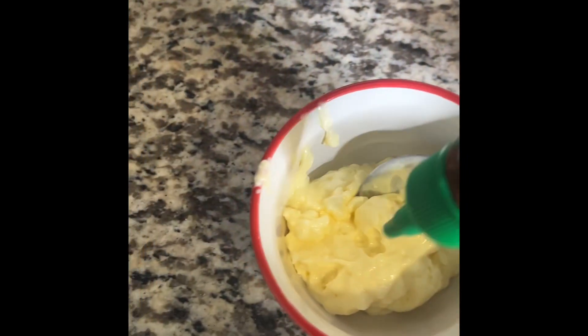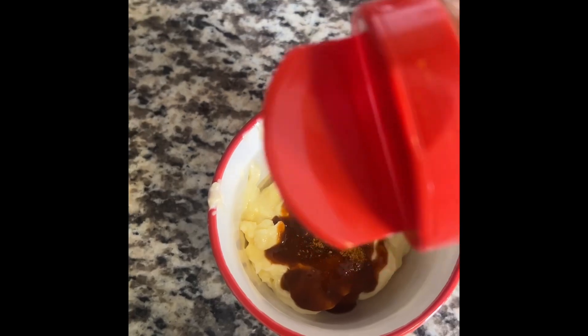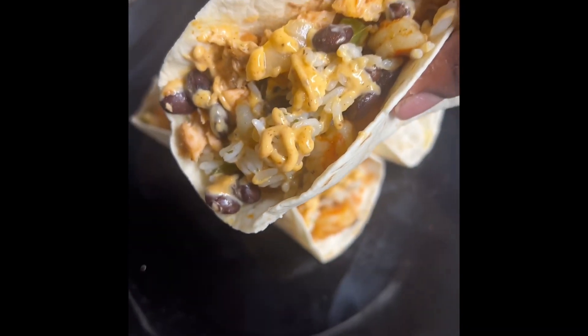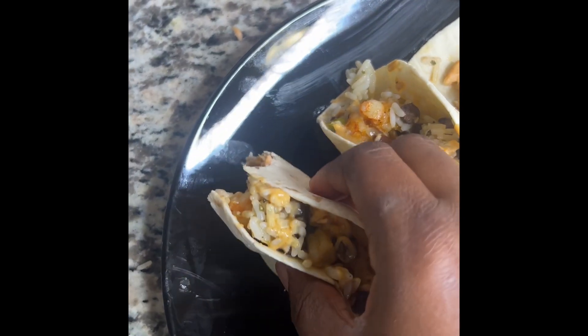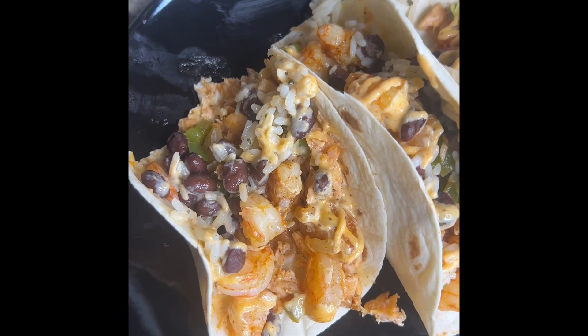While that's cooking, let's get started on our sauce. I'm gonna be honest — this is one of those things where you have to just use your discernment, use your taste buds, because that's how I do it. Add some mayonnaise, sriracha, and Old Bay — that is all you need. If you want to add lime juice you can do that too. And bam, here we go — nothing to play with. Let me taste it for y'all real quick... make me want to slap myself, it's so good!